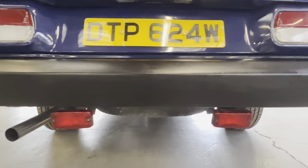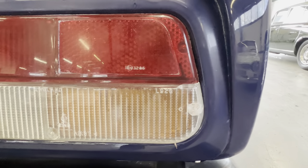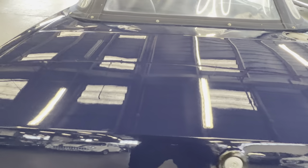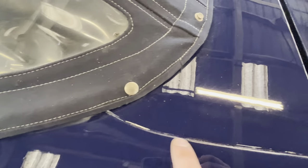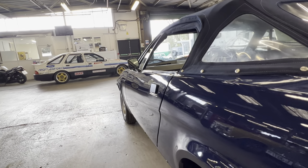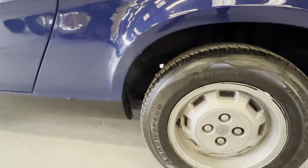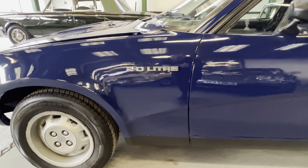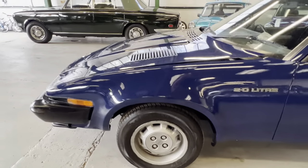All good across the rear. The light lenses are nice and clear — a little mark in one but overall all straight. No scratching around the boot lock. Onto the boot lid itself, a few little marks in the paint. Across the top of the scuttle and the seams, all right. Onto the passenger side — nice and straight down both sides, good color. It is missing the little silver trims that go across the top of the sill. A few little marks in the paint on the passenger door, but take a step back and you can't really see them. No rust visible on the driver's wing.